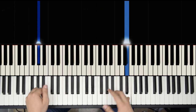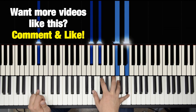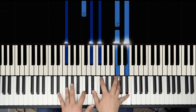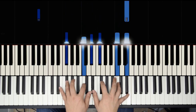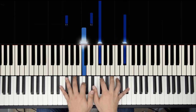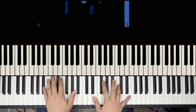Now here, we're gonna go to the melody E and G sharp on the bass. So we have the melody there, and if we harmonize it, we'll go to this chord. We'll also add the same notes, so if we have F sharp, we have F sharp on the left hand, C, C on the left hand, and D sharp here. So we play together, inside, melody to D sharp, and change. One last time slowly.